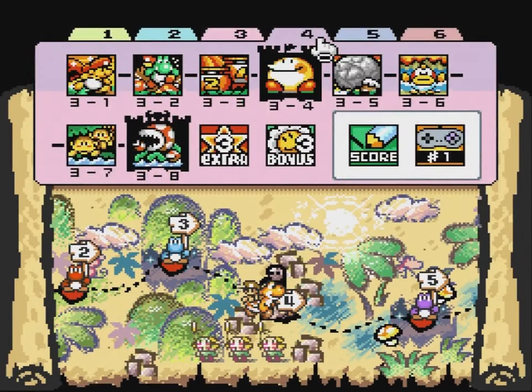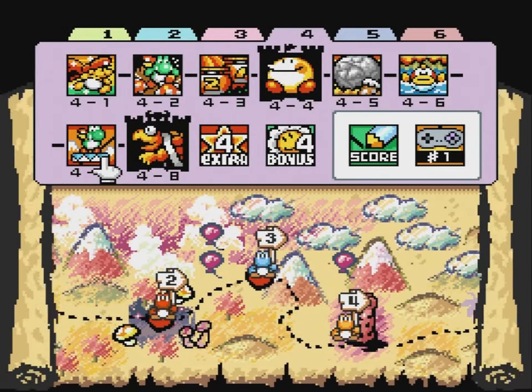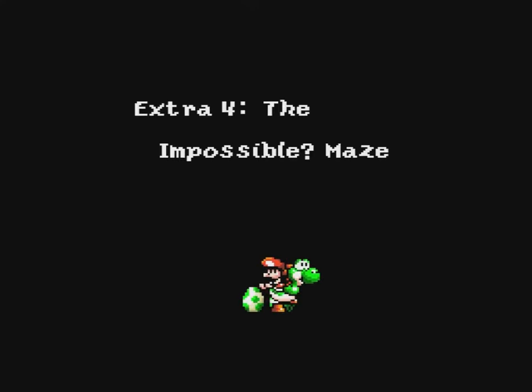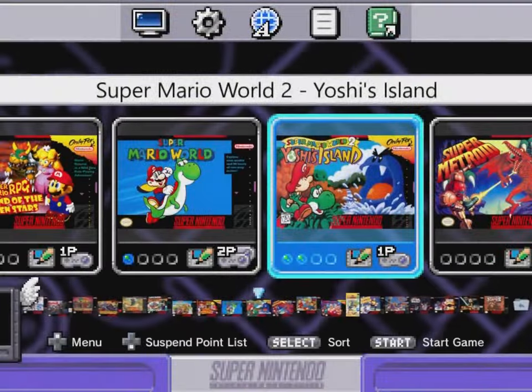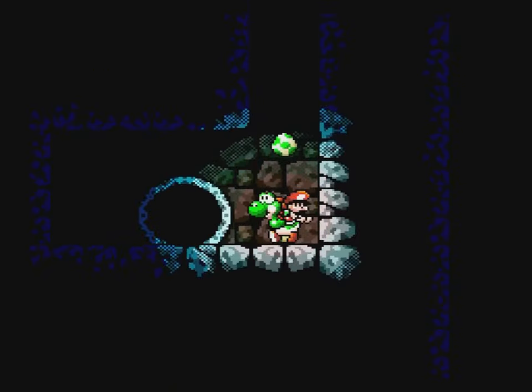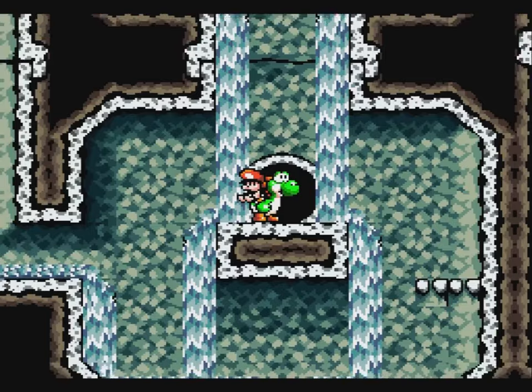Okay. Now on to extra 4. Only two more extra stages before we finish the video off. Here we go! Extra 4, the impossible maze. Don't tell me it's impossible. Oh, this is interesting.